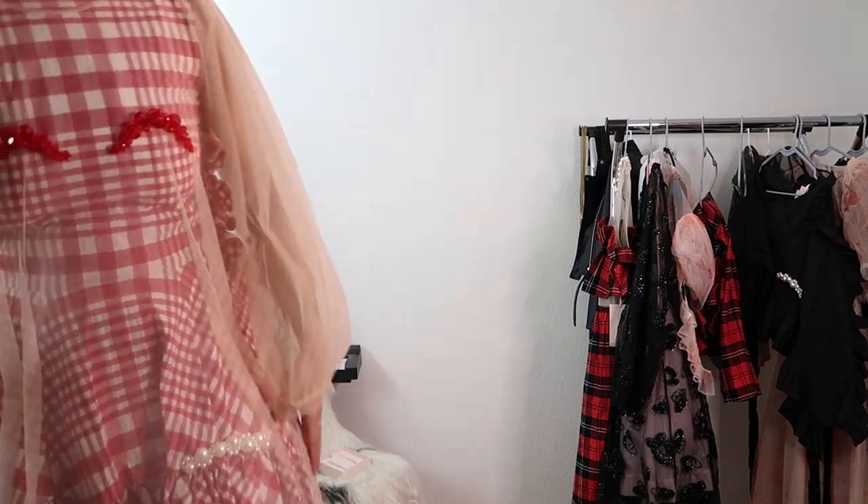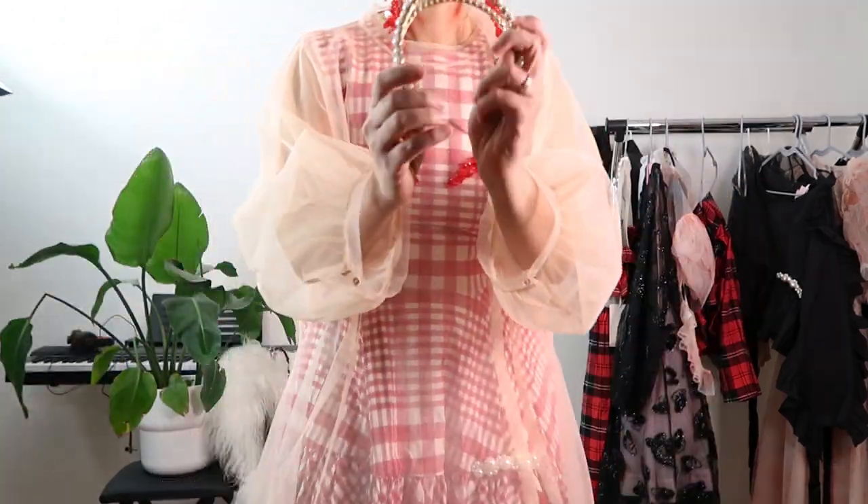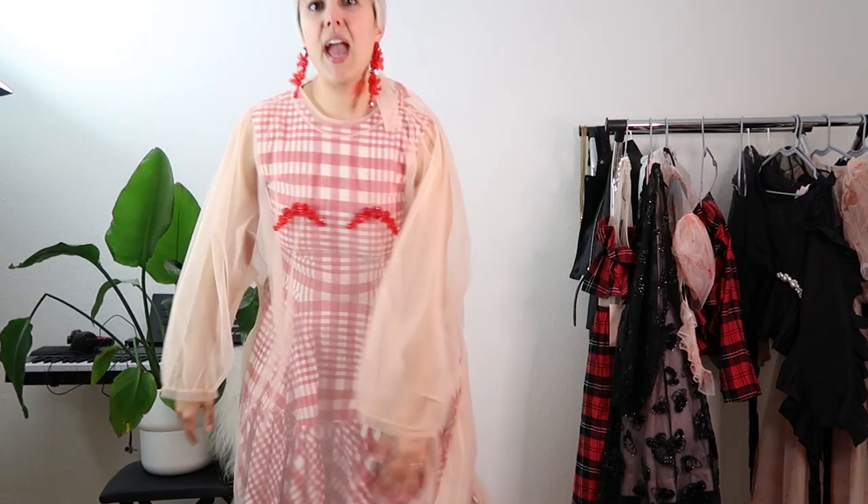When you throw this sheer layer over, it just gets even cooler — how amazing is this? I just want to wear this everywhere. If I had to add one more thing, there's the pearl detail down here. I do have this headband from my accessory days at Nordstrom and it's just a super fun piece to wear all together. I really don't want to take this off — this is absolutely just a dream.